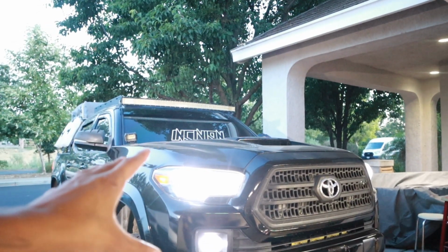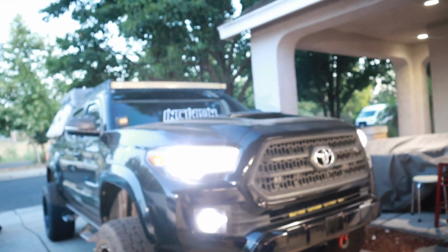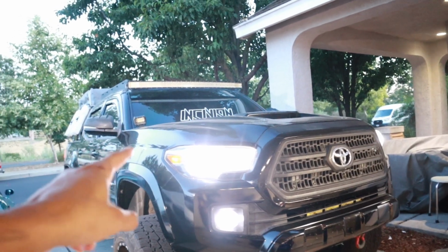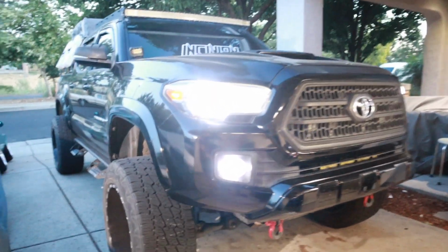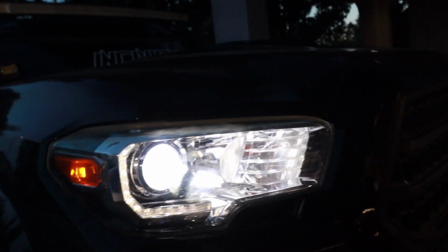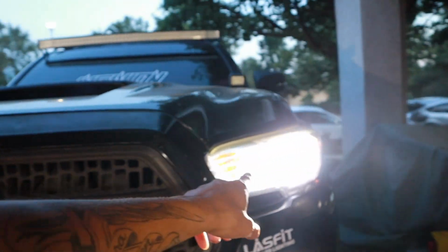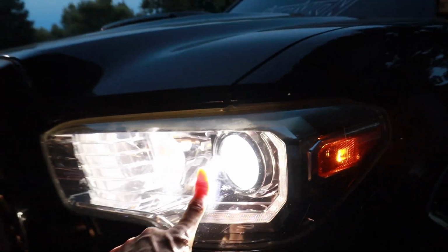This is gonna basically be a comparison, not from a stock LED bulb, a stock halogen bulb. It's not gonna be an aftermarket LED. It's just gonna be a comparison to Lasfit's first design of their LED lights versus their most recent design. So as you guys can see, still extremely bright. Extremely bright, high quality, but I'm willing to bet that the new ones are about to be even brighter than these, which is going to be crazy.